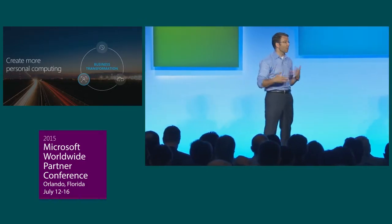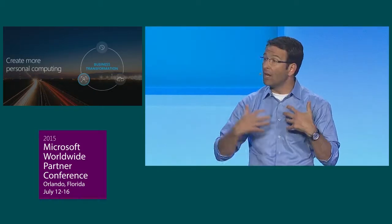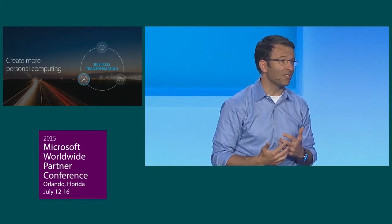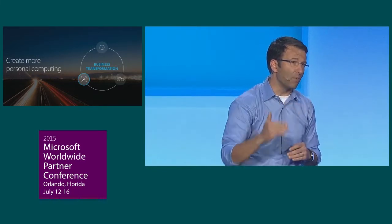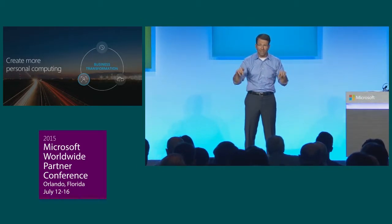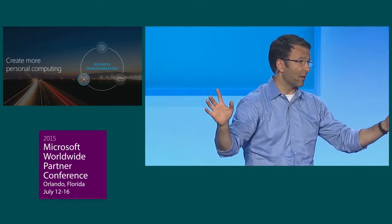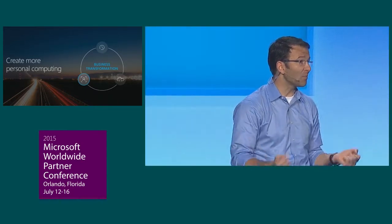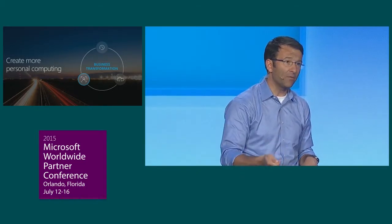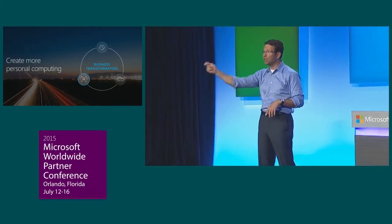We've shown you three pretty cool examples with partners and customers sharing their own experiences of how to bring these bold ambitions to life. The big underlying point is that bold ambitions are here and now and real — these aren't future directions of Microsoft. These are things our customers want to do today. We need to get out there and get aggressive with how we engage with them, build these opportunities, and make vision become reality.